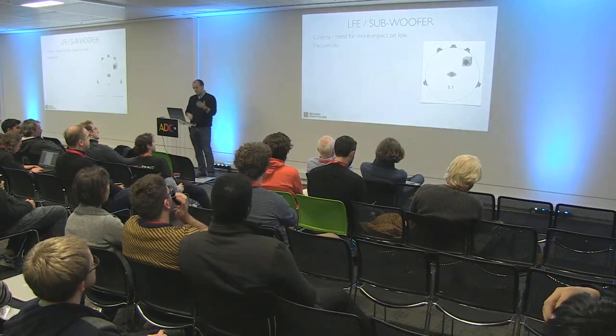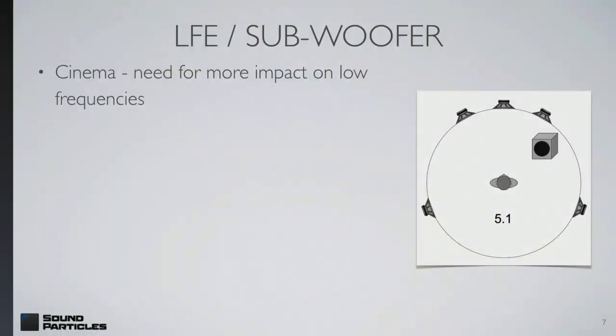Then we have the subwoofer, and mainly in movies they decide, okay, we need more impact in low frequency, especially the earthquakes, the explosions, all of those things. And as you know, we don't have a lot of sensitivity in terms of low frequencies, which means that you need high SPL levels to actually start listening to something there. So you would need a lot of power to get these low frequencies.